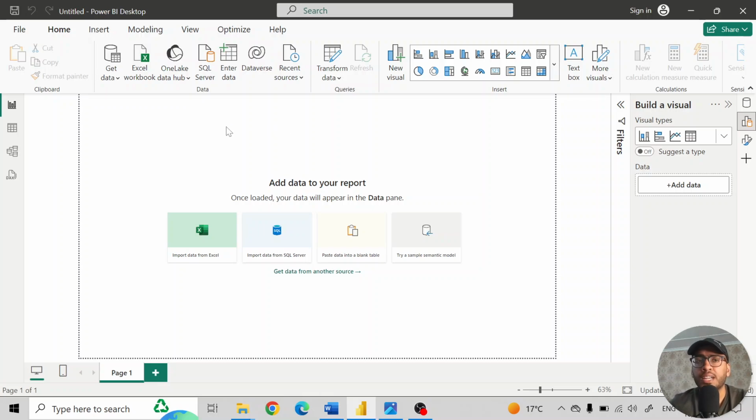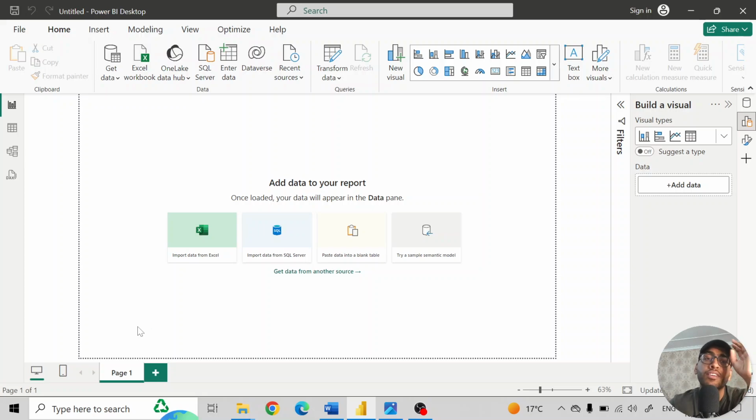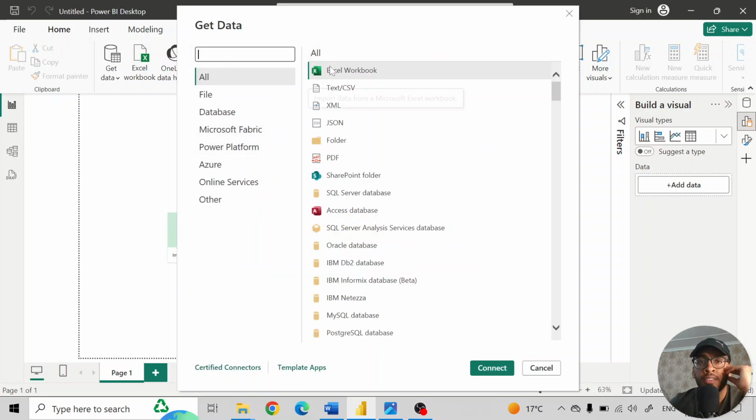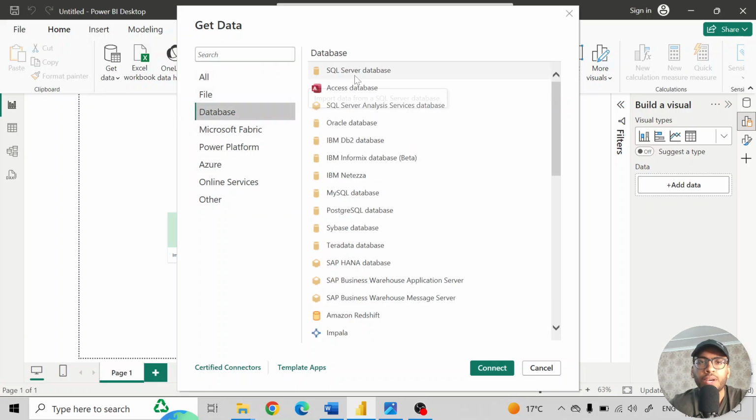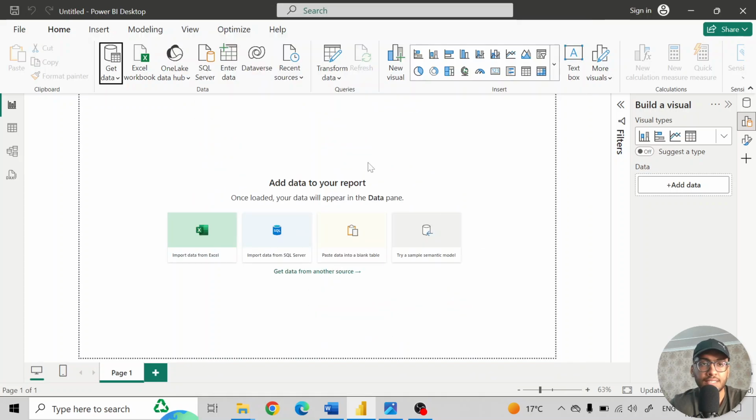So now let's understand about the type of data connectors. You can connect to any file or any type of thing using this by just going to click on home, click on get data, click on more. And then over here, you can see you can connect to an Excel workbook, the CSV file, XML file, or you can even connect to any kind of SQL server database, or you can connect even to the online services as well, to any SharePoint, or even to just a Google link as well.